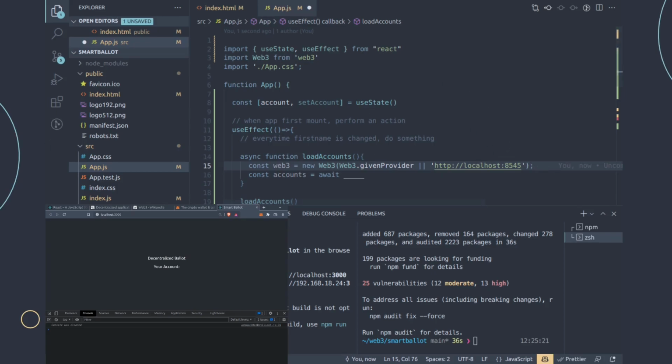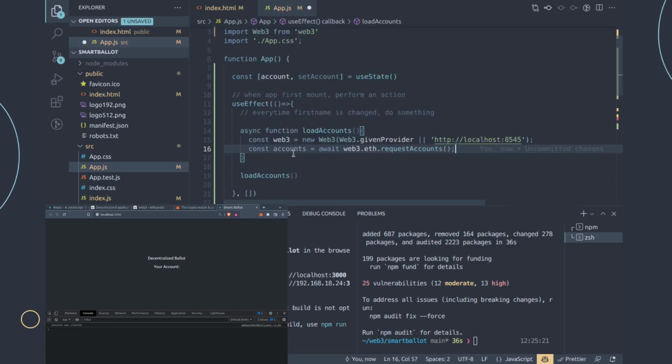So you just have to go into Ganache, open up settings, just like what I showed you earlier, click on networks, and then look at the port, and just make sure you enter the right one here. And now that you have web3, you can take away this, and you can say web3.eth.requestAccounts. So request accounts, store them into the accounts constant.